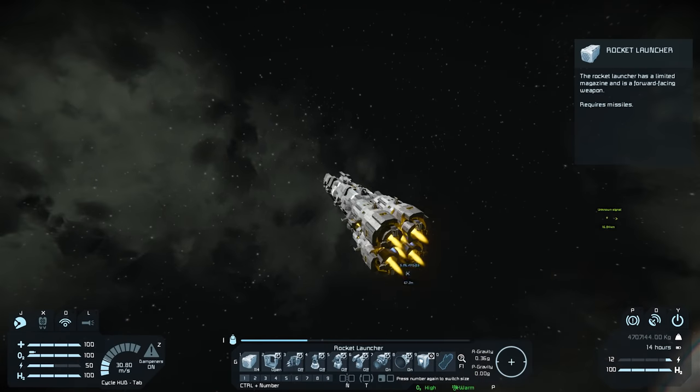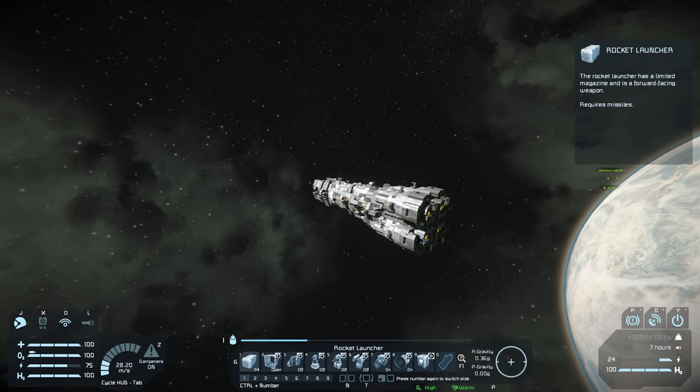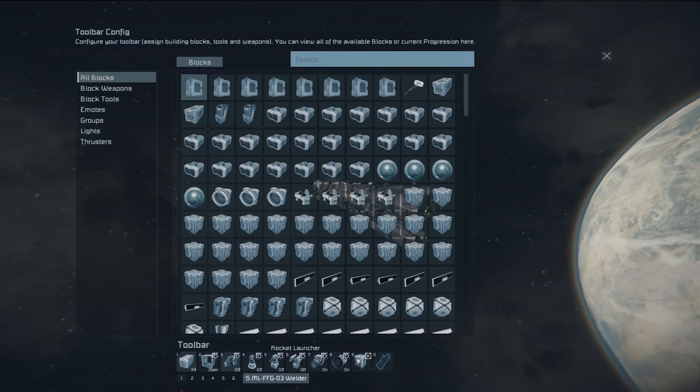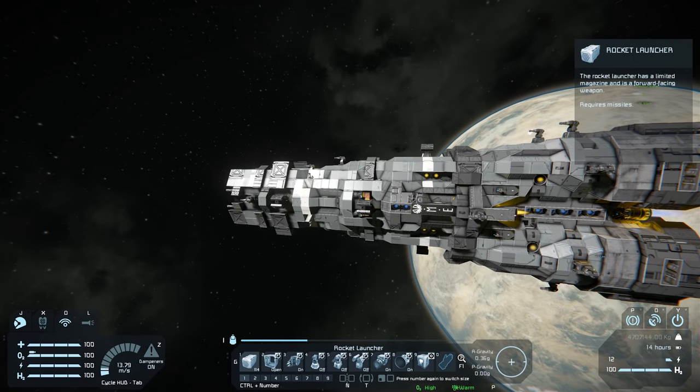So look at that acceleration. That acceleration is great. Deceleration is still pretty damn good. You'll notice we have got welder systems built in here. So maybe some of the turrets do have welders on. I've just not seen them.